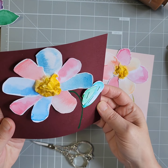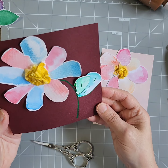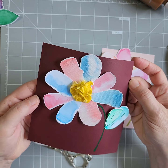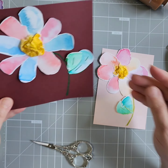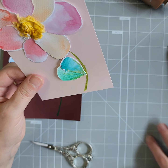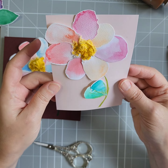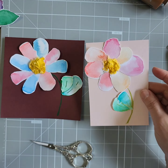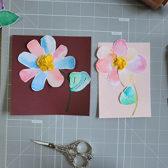But look at this. This is actually the top part of a very beautiful mat. I ripped the top off. You know I do that. But look at that. That could be a very adorable card. You could cut it down a little bit if you wanted to, or you can make it into a very fancy big card. This is just a piece of pink thin cardstock. I think it came from Michael's. I shop there quite often, so it probably could have been. But look at that! We have two card bases right away, and we're done.